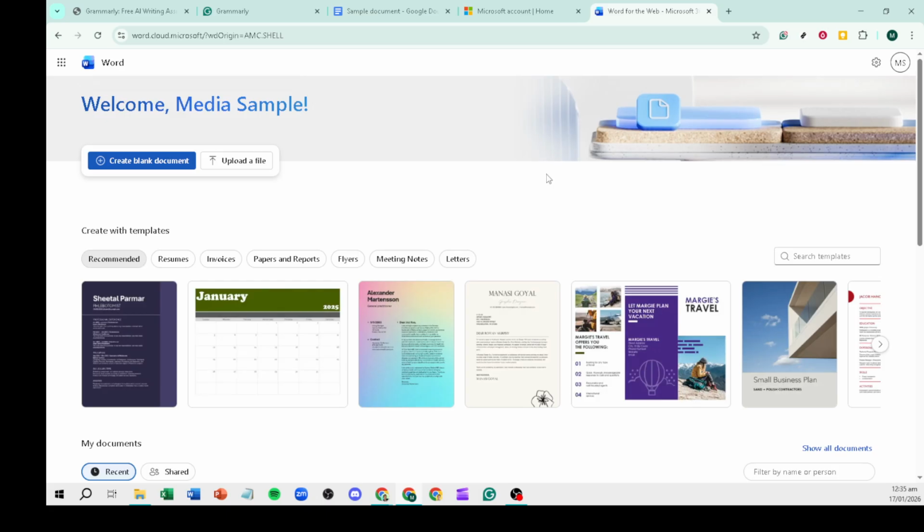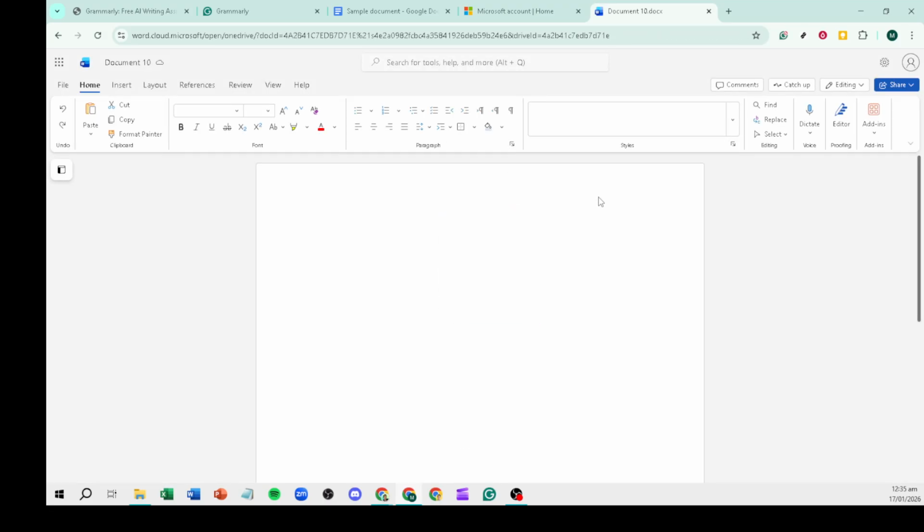Create a blank document. A new empty page makes it easy to see the full toolbar and confirm that the add-in installs correctly. It also helps you test Grammarly on some sample text as soon as it's added. Make sure you're on the Home tab. This is where you'll usually find the Grammarly icon once everything is set up, and it's also where we'll access the option to add it.